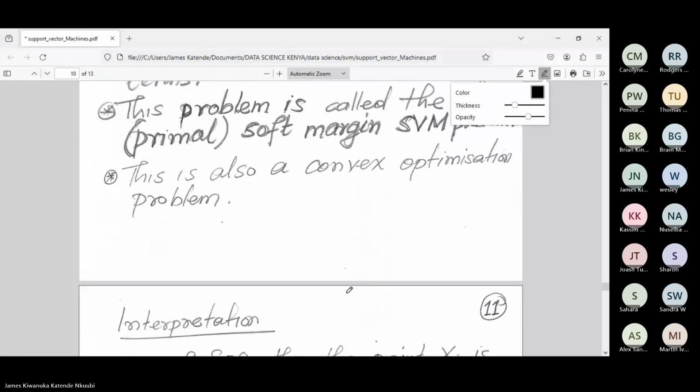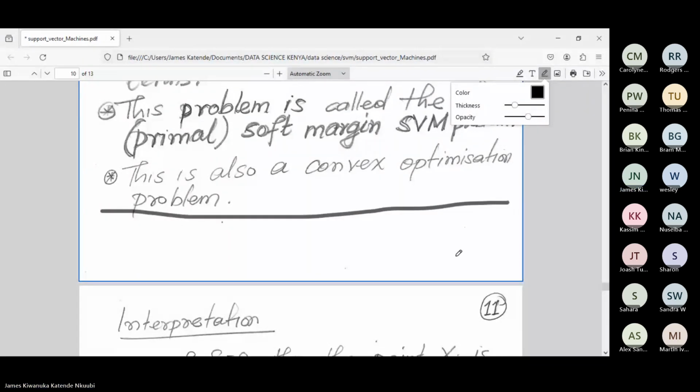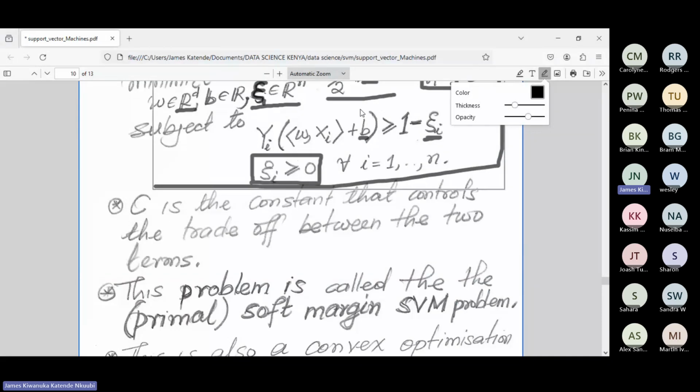I don't know if you remember Lagrange multipliers from calculus. In any case, I don't think we have enough time to go through the details of Lagrange multipliers, but that's what you will need to solve this. You will have to set up the dual problem. There's something to be learned from the optimization process.